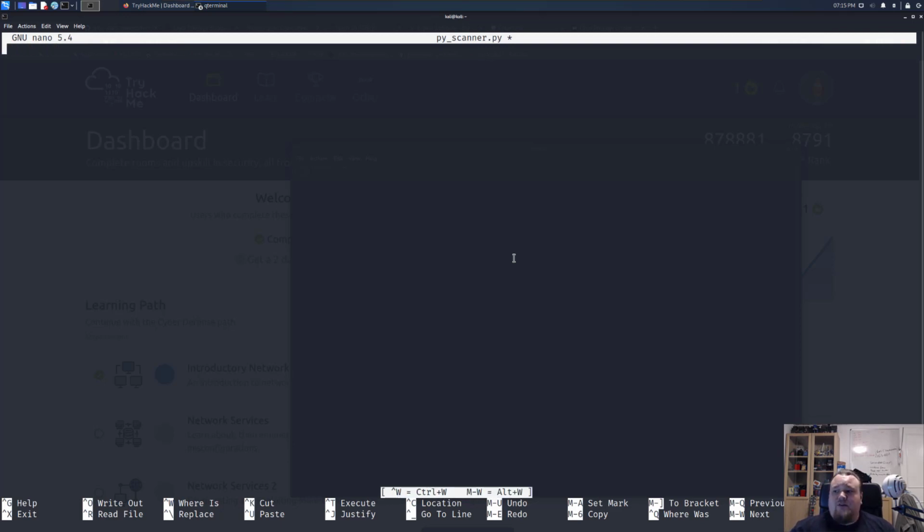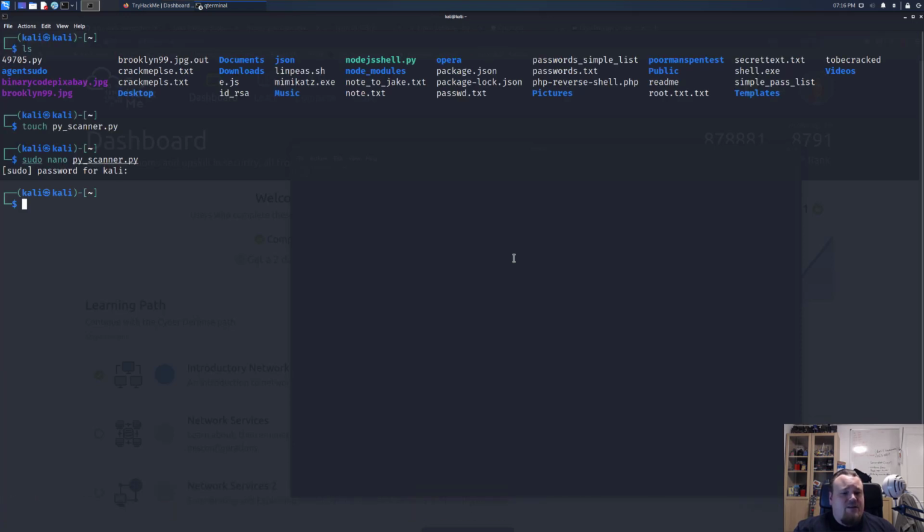But what I'm really just gonna do is start importing the different libraries that we need. So import socket, for the socket, of course. I need to import subprocess, and we need to import sys, and we also need to import some libraries from datetime. So we're gonna import datetime from datetime. Alright, so we can always just go out and test it and run the PyScanner.